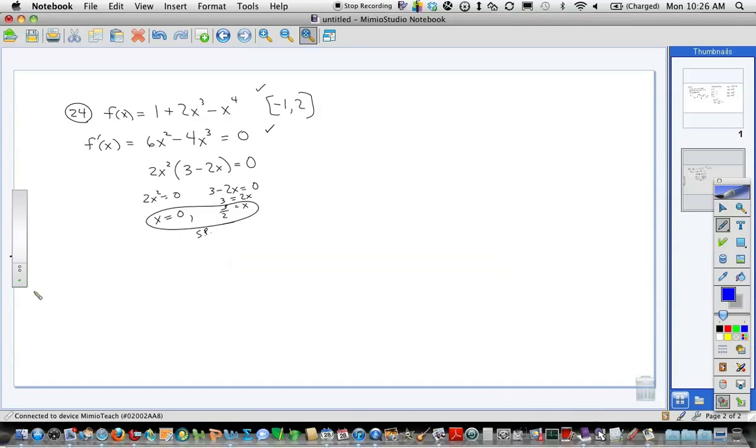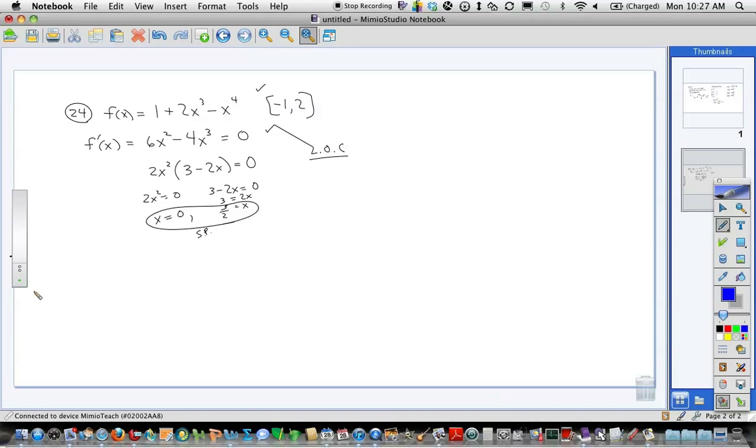All right. So we found where the max and mins would be. They're going to be either at the endpoints or at the stationary points. What's left now is to do what I call a list of candidates. Okay? A list of candidates. In other words, the only place the highest and lowest values can be is at the endpoints or at the stationary points. So to find out which ones are the highest and which ones are the lowest, we just need to find their y values.